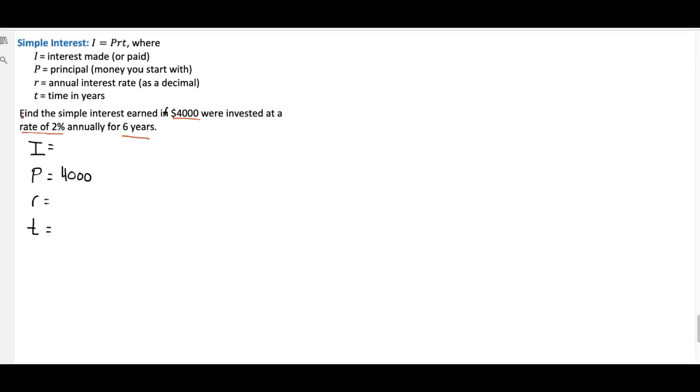Okay, and we're to find the simple interest. I'm going to circle that because that's what we're looking for. Okay, so all of these little things that you do really can help. So we're looking for the interest. The rate is 2%, so I'm going to put 0.02, and the time is 6 years. It's supposed to be in years, so we're just going to leave it as 6. All right, so now I'm going to write the formula. I didn't rewrite it before because it was just right up above for us. So I equals PRT, but it's a good habit to get into just writing the formula right away.